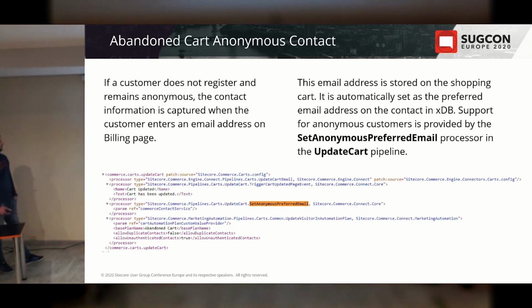It also updates the email facet for the customer and makes an identifier for the commerce connector. With all this, we are able to send emails to and know our customers who didn't sign up on our site, but only provided an email address on the billing page.